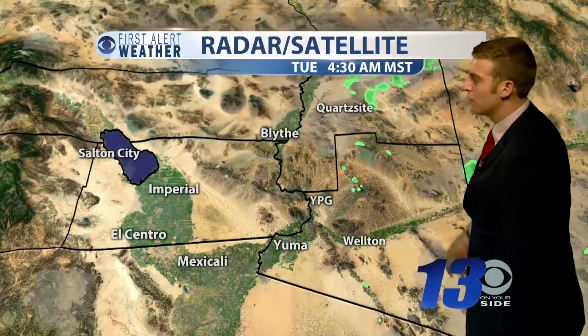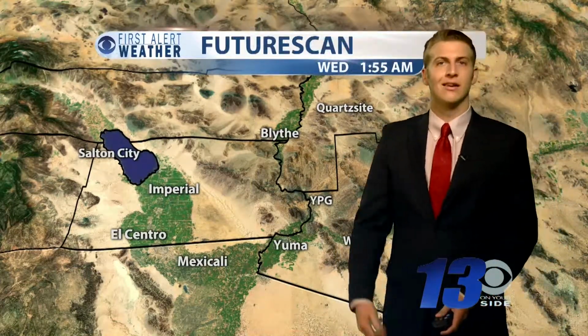However, we will warm up in time. We've got plenty of clear skies. You'll notice yesterday rain moved through, and it was to the north. We didn't get too much in Imperial Valley and Yuma, or really of anything, and clouds have left us throughout the day now that the cold front has moved through. So winds are our next chance for anything. Not tomorrow. We'll get that one right out of the way.